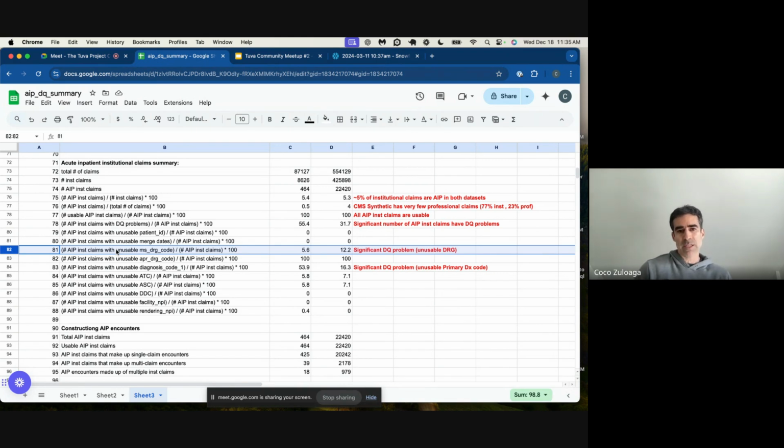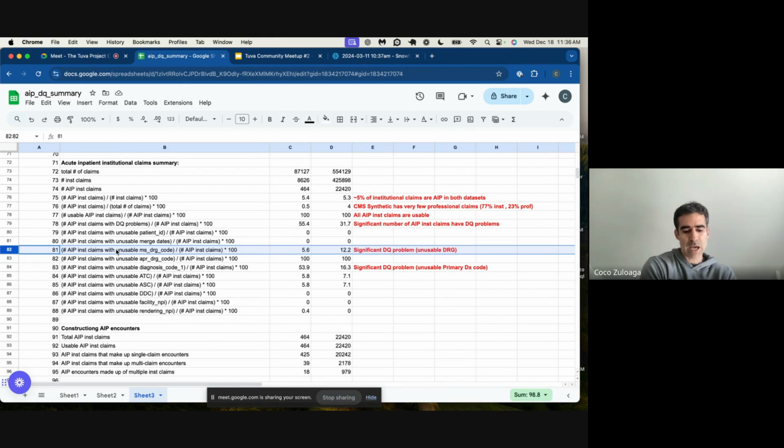So depending on the data elements available in your data set and the data quality of those different data elements, you could be able to do different kinds of analysis really well and other kinds of analysis very poorly with the same data set. So the question of whether my data is ready for analytics depends on the use case. And this is an example of doing this for the use case of acute inpatient analytics.